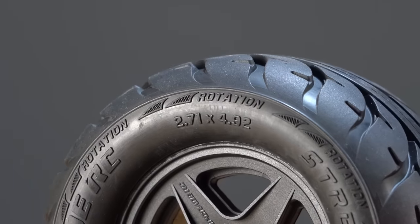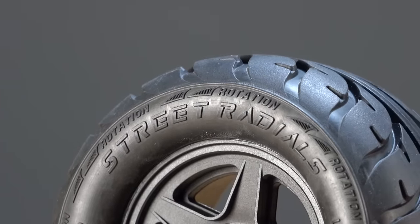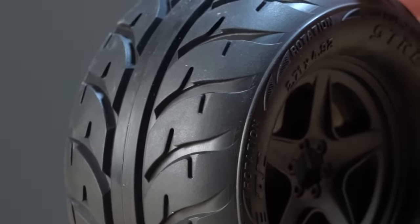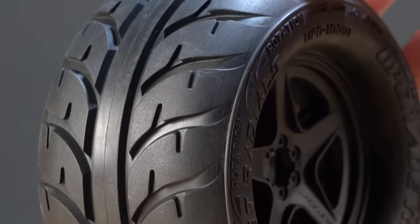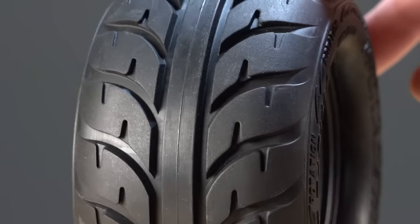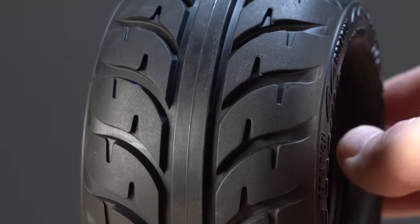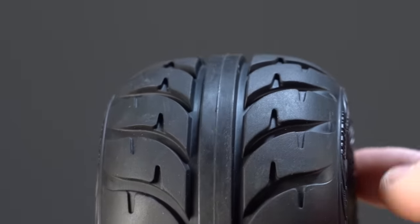It has a directional tread pattern and that's indicated on the sidewall on both sides of the tire. The tread pattern is designed knowing most road surfaces are usually kind of dirty, so they'll take in some debris while still hooking up pretty good. The tread also has these little grooves that don't go all the way down, so they're almost like little wear bars, if you will, so you can visually see the amount of wear on the tire.